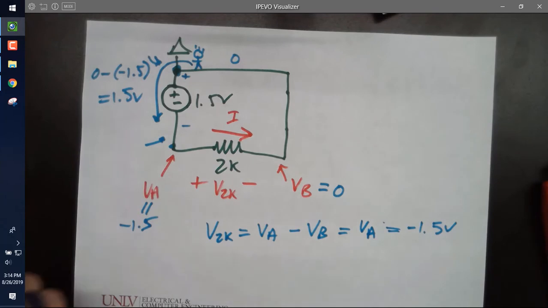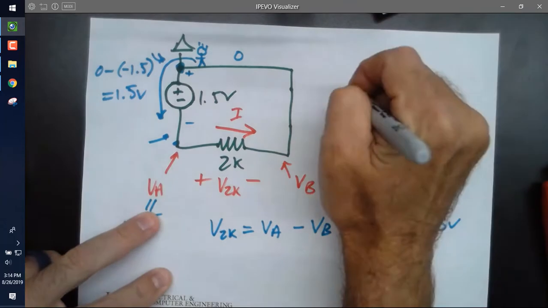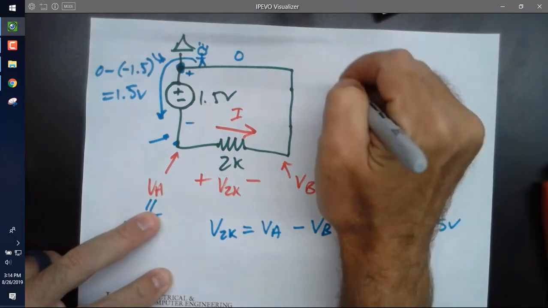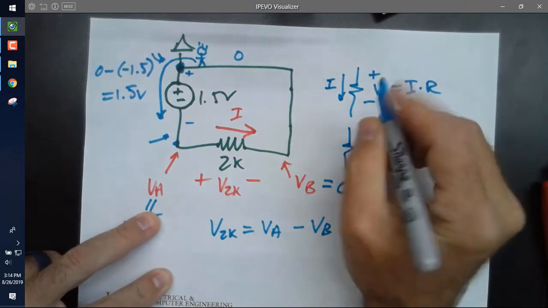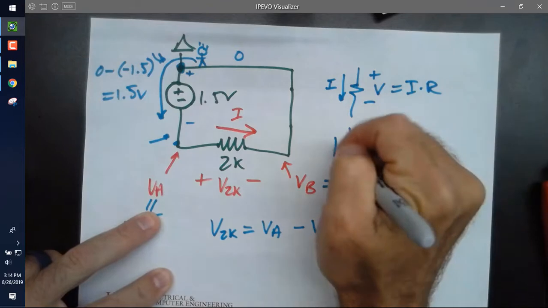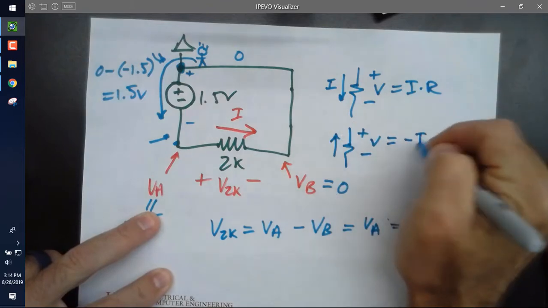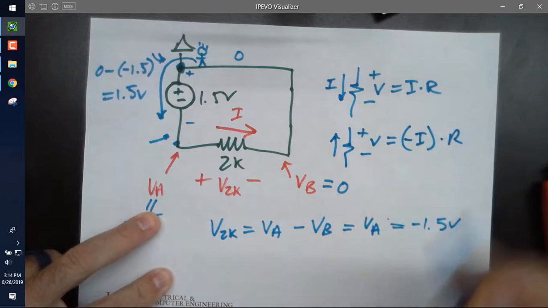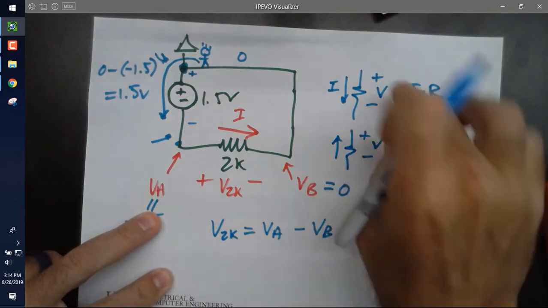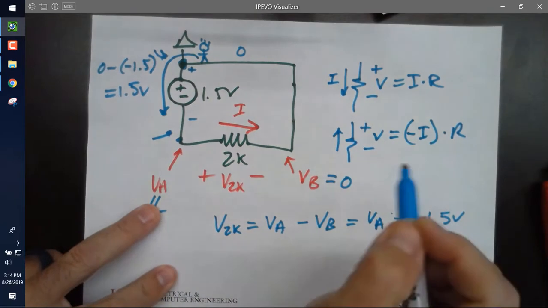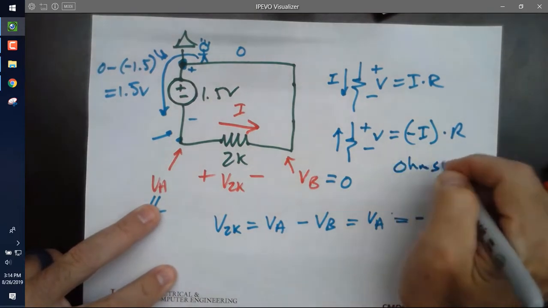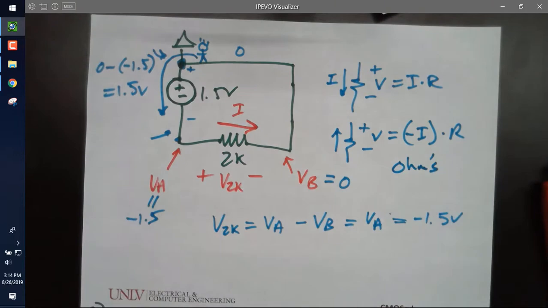Okay, so the first thing I do is I draw my little plus, minus V, and I, and that's V equals I times R. Or I do this, and I do plus, minus V, and I, and that's V equals minus I times R. And as everybody can see, I could flip these around. It would just be taking this circuit and turning it upside down, or taking that one and turning it upside down. Memorize those. Don't be afraid on the quiz or when you're doing them to write those out so you can cheat and look at them and see what's going on.